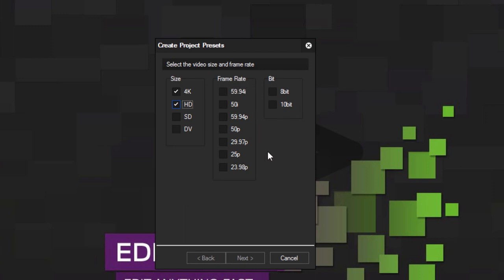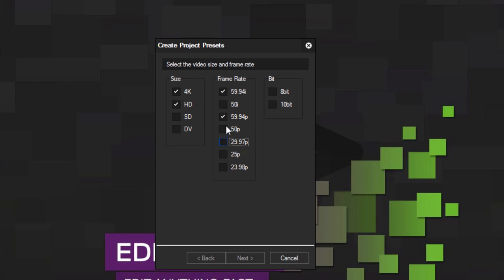Okay, over here in frame rate, if you're kind of brand new to video, you might be wondering, well, what is a frame rate and which ones should I choose here? Well, if you are working in a country that is in the NTSC standard, which is US, Canada, Japan, and a few others, you are more likely going to want to choose the 59.94i for interlaced, and perhaps the 59.94p for progressive, and also the 29.97p for progressive.